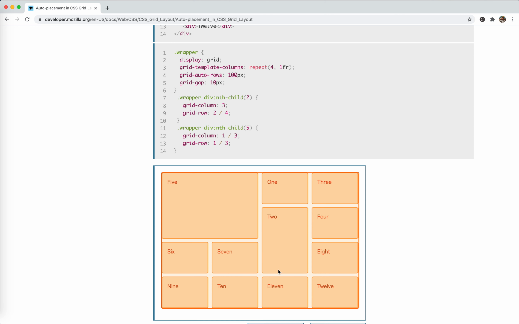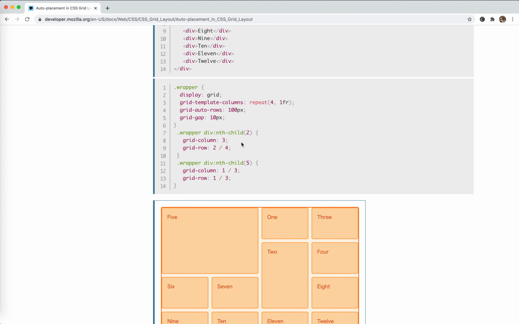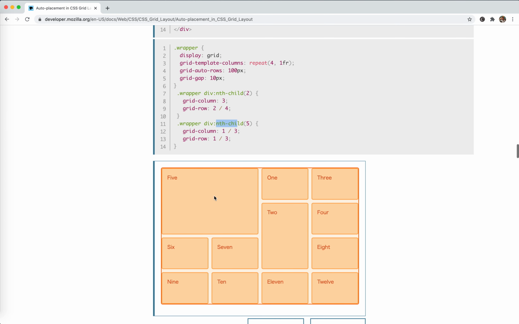End at 4, start at 2. And the fifth item will start from 1, 3, 1, 3. So 5 will cover here, 2 will cover here.